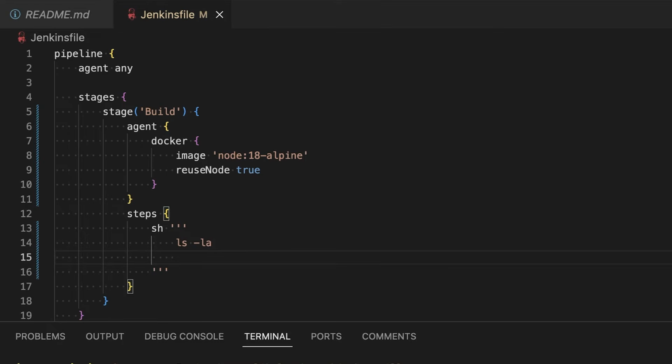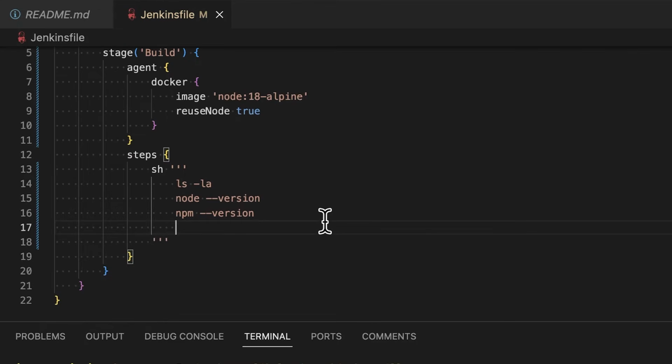Now, what I like to do when we're using different tools is I want to print out the version just to keep this documented somewhere. So for example, we are having here a Node version, and Node 18 is the major version, but it's not an individual version. So I like to write here something like node --version. Just in case something happens, we can take a look at previous builds and see, oh, we were using Node 18.10.5 or something like that. And the same goes for npm. npm also has --version, so we can print that as well. So this is something that when we're using these tools that we rely on, it's a good idea to do this. It's not mandatory, it doesn't have any impact on the build itself, but it's good later on for troubleshooting.